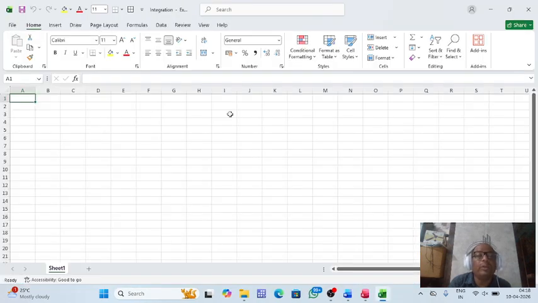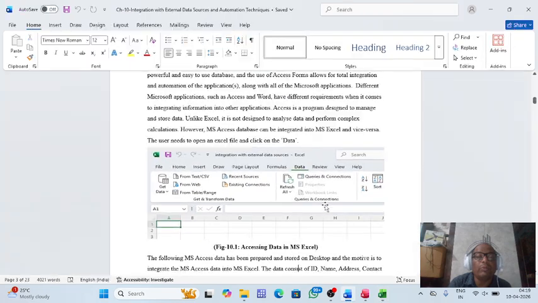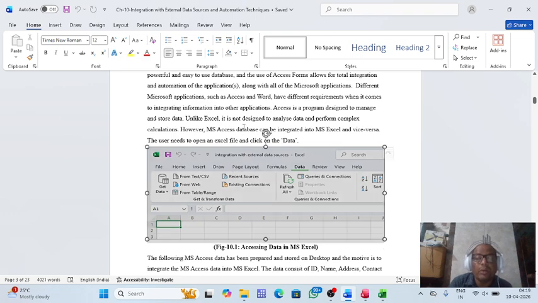This is the Excel spreadsheet interface. You can see now what you are supposed to do, step by step. Go to data. Click on data.